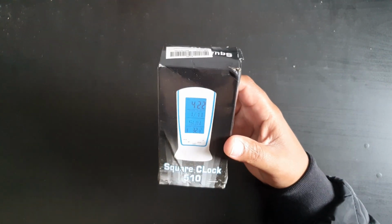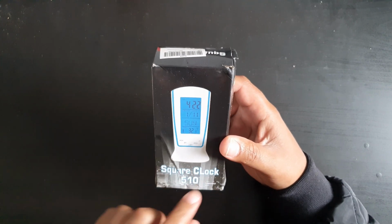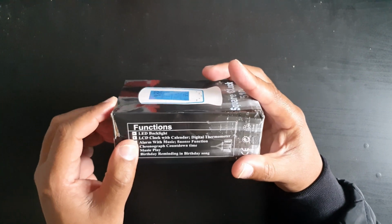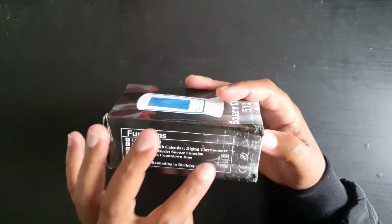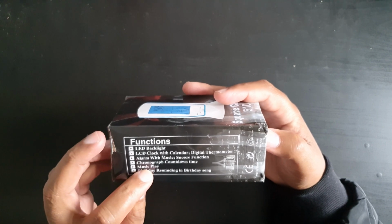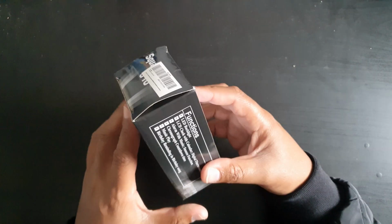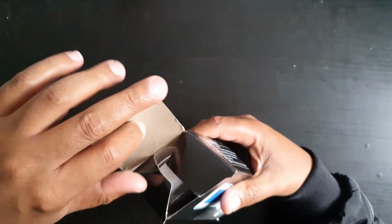So let's go ahead and open this up. We can see here from the box, we've got an illustration of what the clock looks like. It's a Square Clock 510. On the side, we've got functions: LED backlight, LCD clock with calendar, digital thermometer, alarm with music, snooze function, chronograph, countdown time, music play, birthday reminding, and birthday song. Wow, okay, let's see how that works. So without further ado, let's go ahead and open this up.